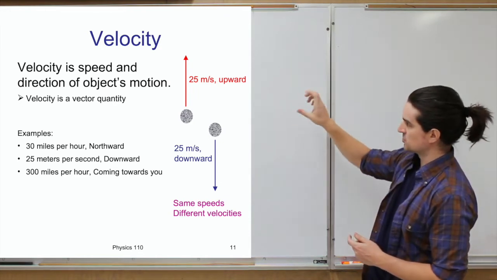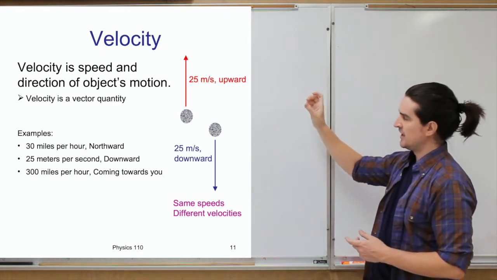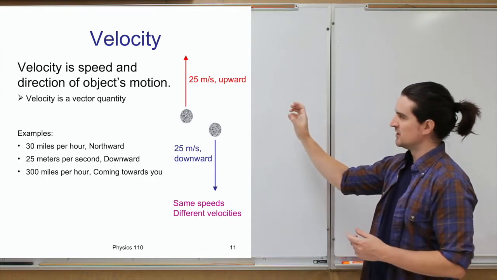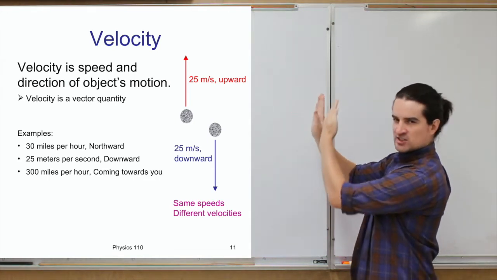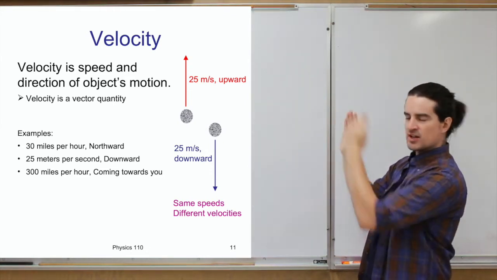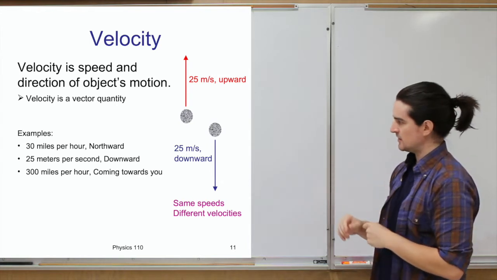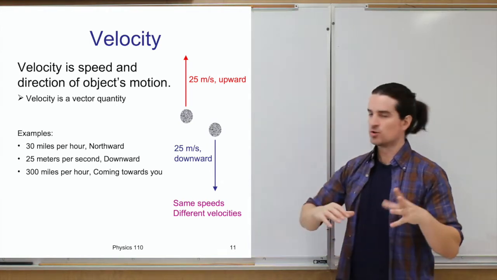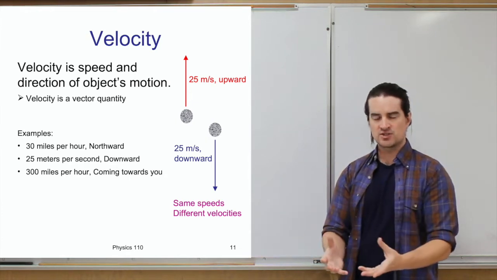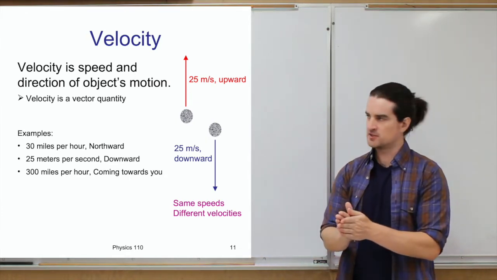And even if I just took this top one, or this bottom one, and you just tilted that angle a little bit, it's not quite upward, it's off of being upward just a tiny bit, it's a different velocity, right? It's not exactly upward, so it's not the same velocity anymore. So in order for two things to have the same velocity, or for the velocity of an object to remain unchanged, its speed needs to be constant and the direction it's moving needs to be constant.